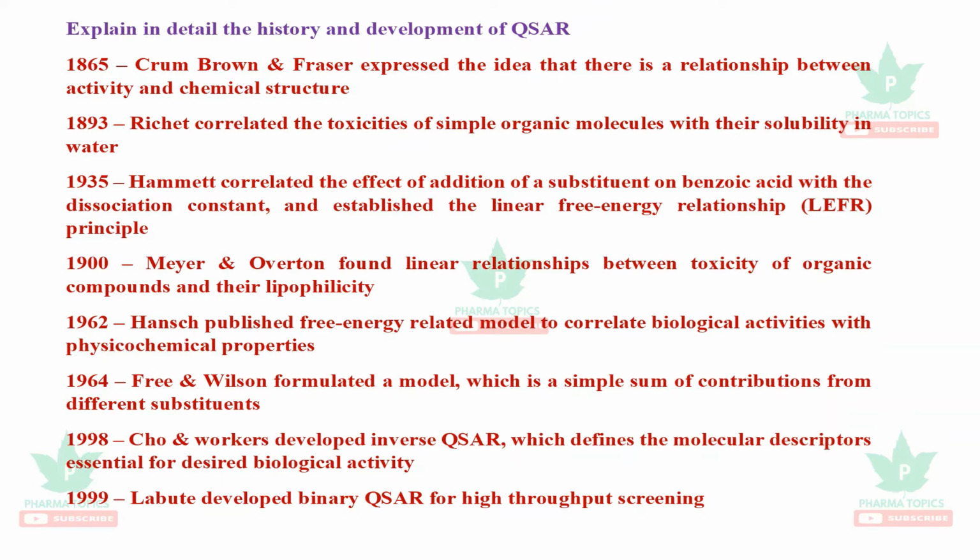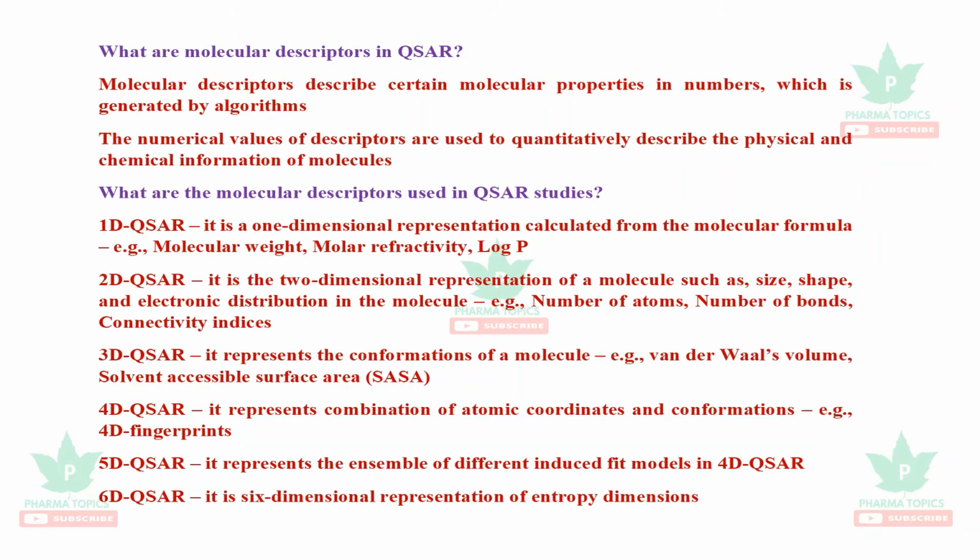In 1998, Cho and workers developed inverse QSAR, which defines the molecular descriptors essential for desired biological activity. In 1999, Labute developed binary QSAR for high throughput screening. So what are molecular descriptors in QSAR? Molecular descriptors describe the characteristics of a molecule in numbers which are generated by some algorithms. The numerical values of descriptors are used to quantitatively describe the physical and chemical information of molecules.